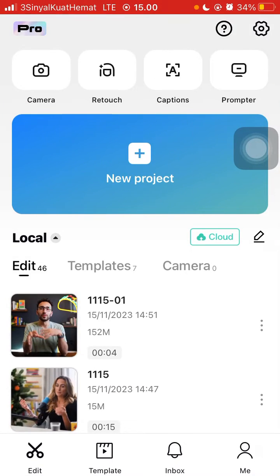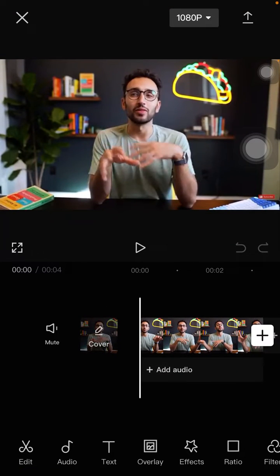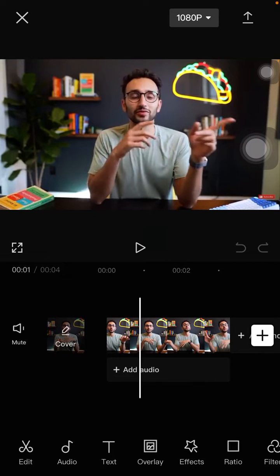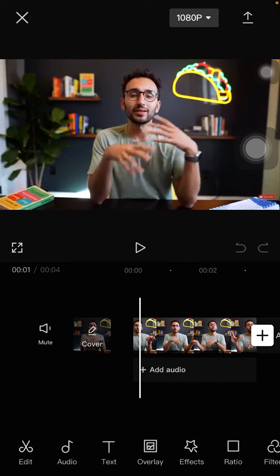In this simple video, I'm gonna show you how you can make a watermark for your video using CapCut apps. So after you enter a video to be edited, you can choose to create a watermark using text or other objects such as image or sticker. And as an example, here I will create a watermark using text. So just create the text that will be used as a watermark.